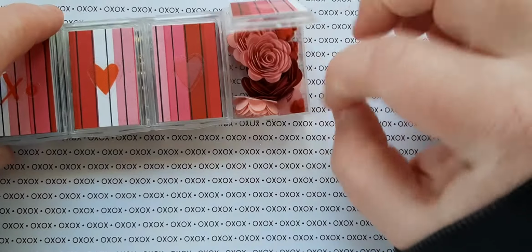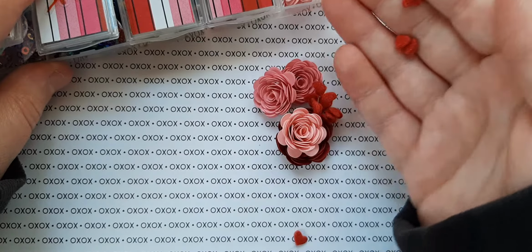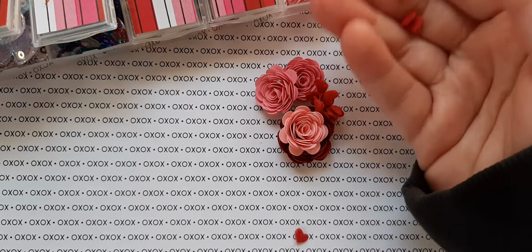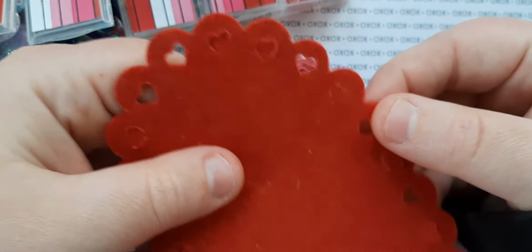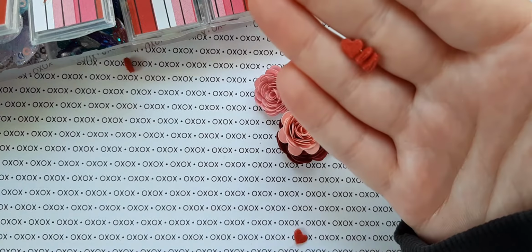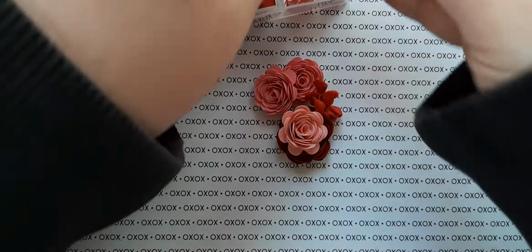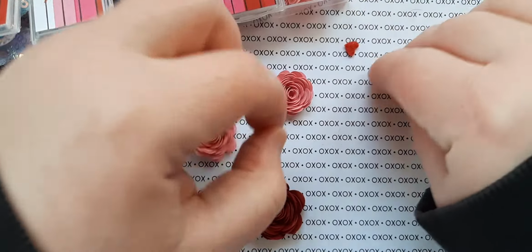Alrighty, and then in this last one is just some roll flowers that I did. It's kind of heavy on the pink here. Oh, and it's so funny because these giant felt pieces from Hobby Lobby have the hearts punched out and the doily edge, and a lot of the hearts are still stuck in there. They make super cute, teeny tiny hearts. I don't know if it could be a filler or just to glue onto a project. They're so tiny, but it's really a good heart shape. So I stuck some of those in there, and then maybe more than some. I stuck a lot of those in there.